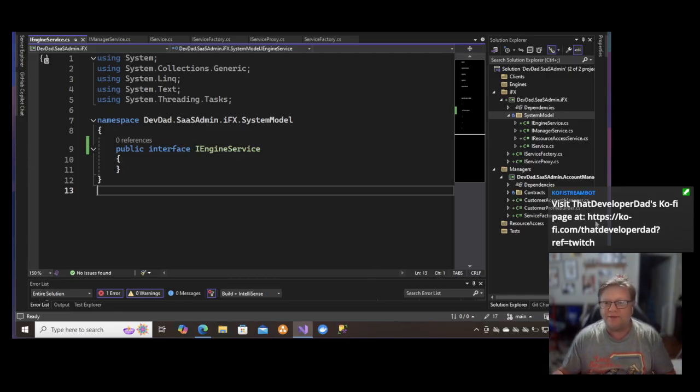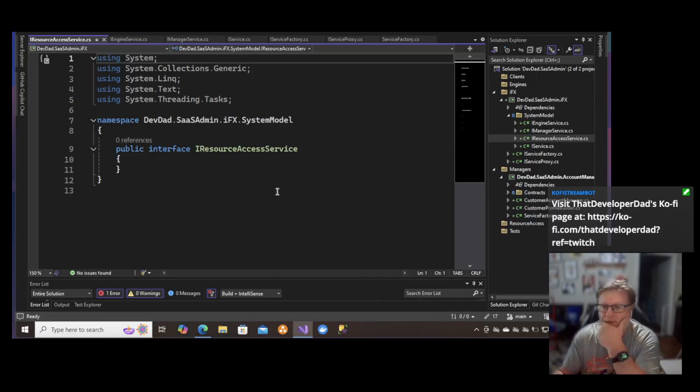Now, we've got resource access service, manager service, engine service, and we are also going to need now, I'm not going to wrap utilities in this concept.